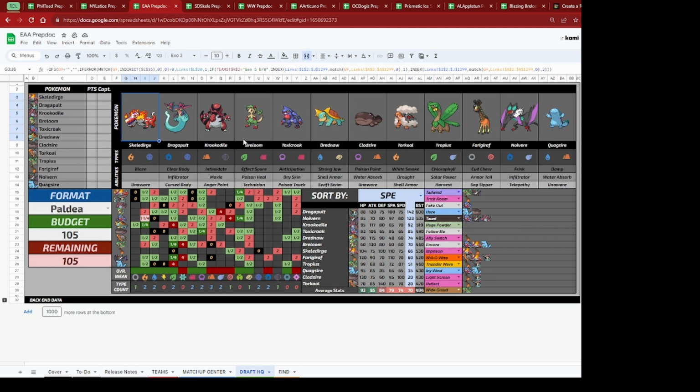I don't really know what this team does very much. The best thing I can come up with is just Torkoal setting Sun for Tropius to get Chlorophyll, but even then Chlorophyll Tropius isn't very fast. I think it can only outspeed like base 100s, 110s or something. It's pretty low speed to start off with. I had it last season. Torkoal is very slow, but the only Trick Room mon on the team is Farigiraf.